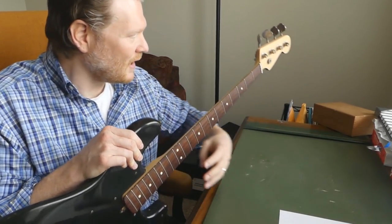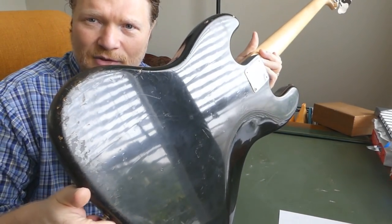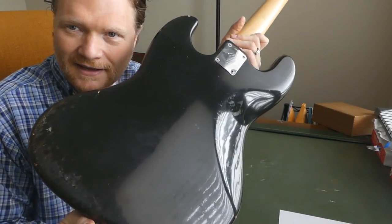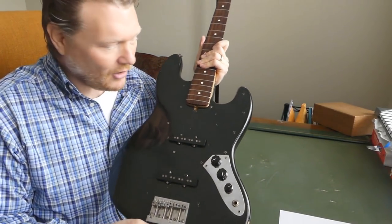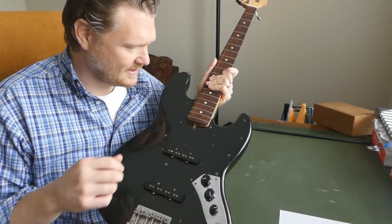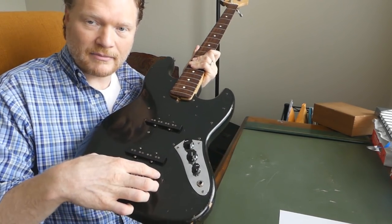So that's what this has to say about it, but I know a lot of times there are some differences in when something is actually made. You can see the neck plate — this looks to be original. The body itself is worn out. I don't know what happened to the original neck, whether it was broken, but it wouldn't surprise me because this thing has been used and abused. It's got all the original screws, or most of them, for the pickguard. It's got the little thing for the finger rest, and it's got these screws for that ashtray cover that goes on top of the bridge.